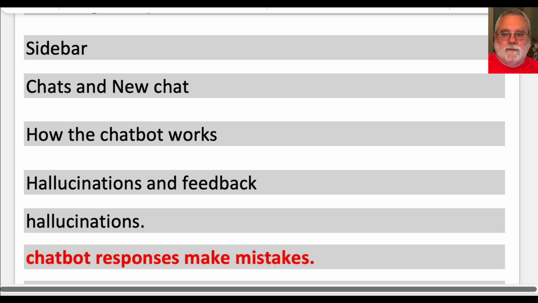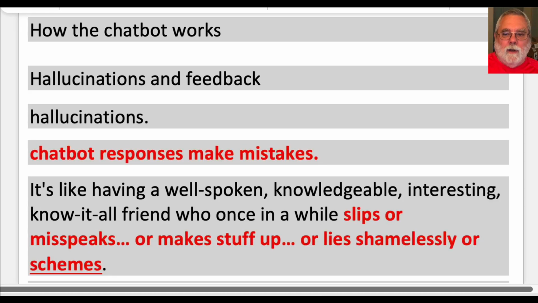The mistakes can be small errors, large errors, nonsensical or ridiculous, all within very well-written prose. It's like having a well-spoken, knowledgeable, interesting, know-it-all friend who, once in a while, slips or misspeaks, or makes stuff up, or lies shamelessly or schemes. Only once in a while, but still you want to catch these.